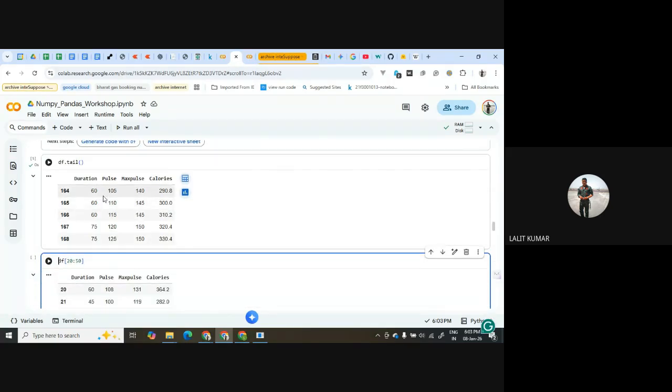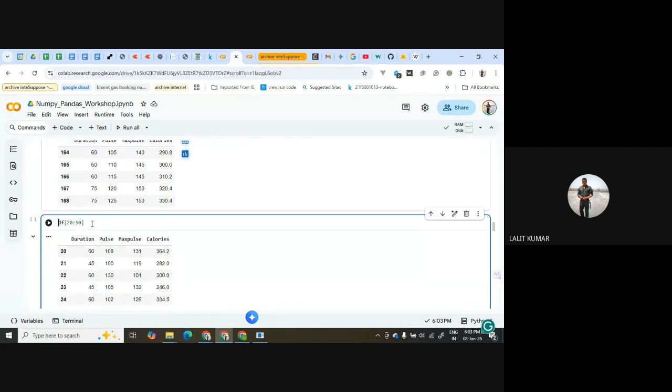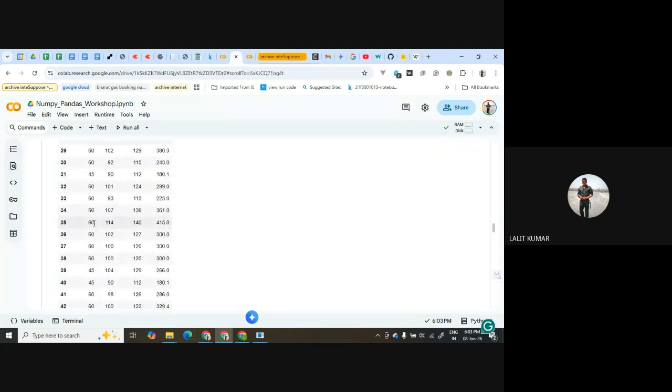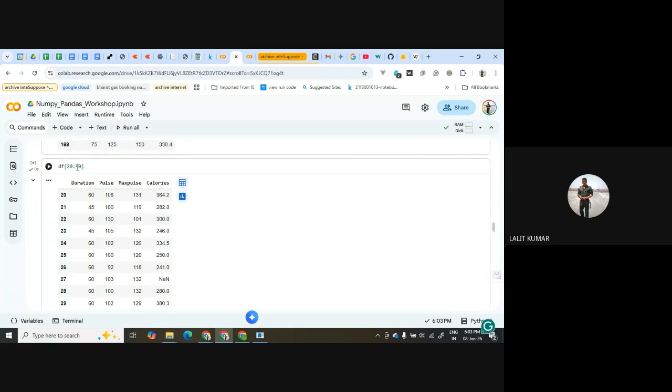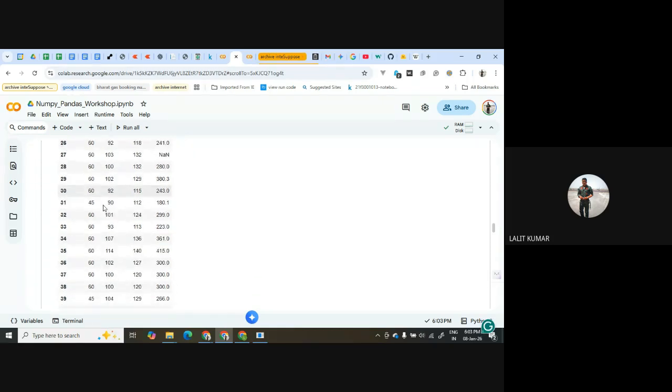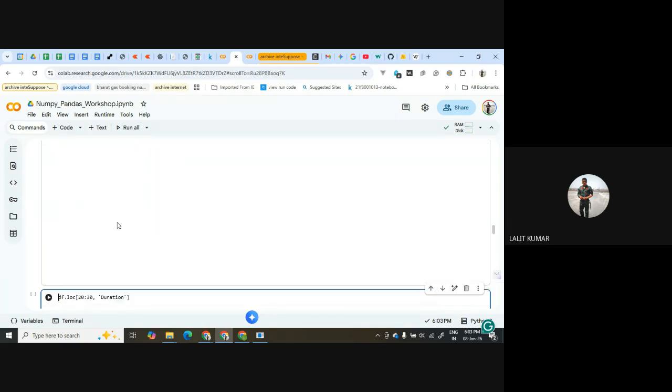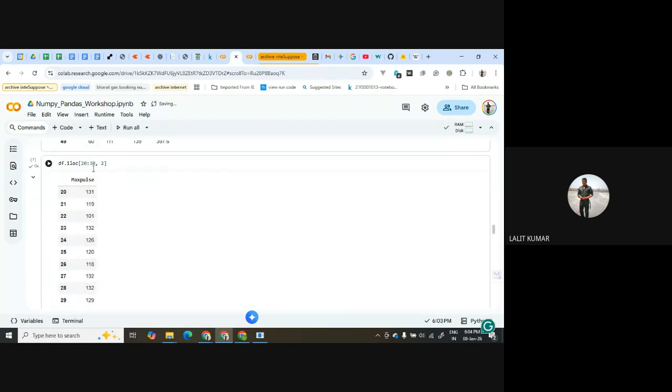It will give me the last 5 rows. Now, if I want to see, for example, from the 20th to the 50th row, I can give 20 to 50 inside the brackets. It will start from the 20th; 50 is excluded, so it will give 20 to 49. So this is how I can read the rows. Now, I can use iloc also. From 20th to 30th, and I want to see the second column. So from 20th to 29th, because 30th is excluded, and the column I gave is the second column, which is max pulse.